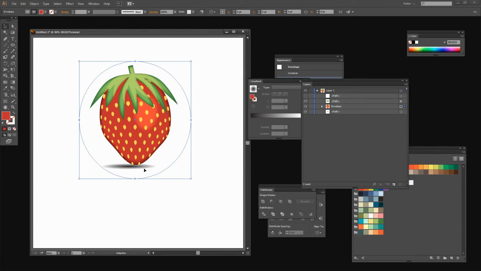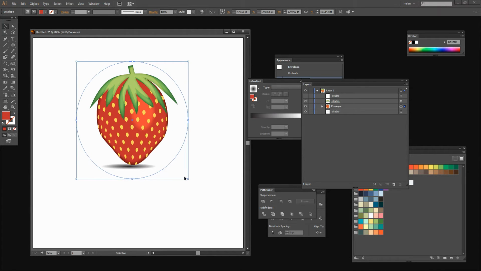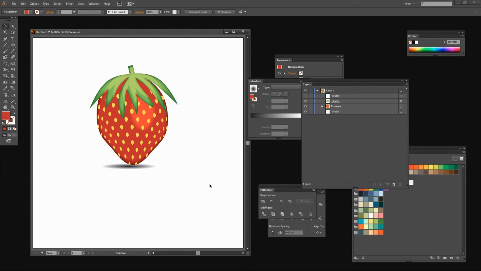So there you have a technique for creating quite a sophisticated shape in Illustrator. You've created a pattern for the pips, you've bent it into a strawberry shape, you've added a highlight and a shadow to the strawberry, all using the appearance panel, and then you've created the top of the strawberry and added shadows and highlights to that in a different way. And finally, you've added a drop shadow so that the strawberry actually sits on a plane so that you can give it a sense of place.